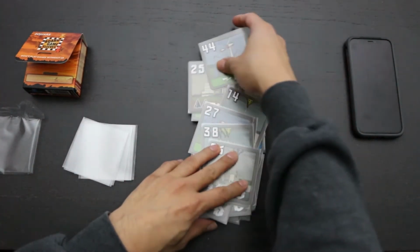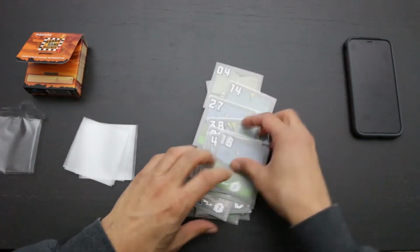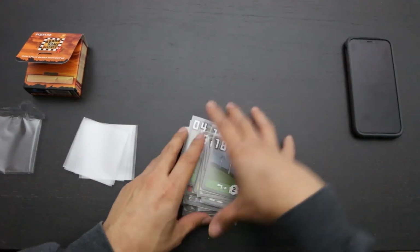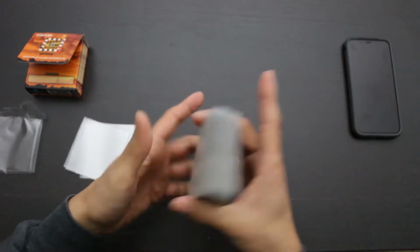For the most part, even though the sleeves are a bit on the tighter side, I didn't really have a problem with putting the cards in the sleeve, and that might be something to do with the fact that these are matte sleeves, so that the cards just have less friction against the surface of the sleeve.